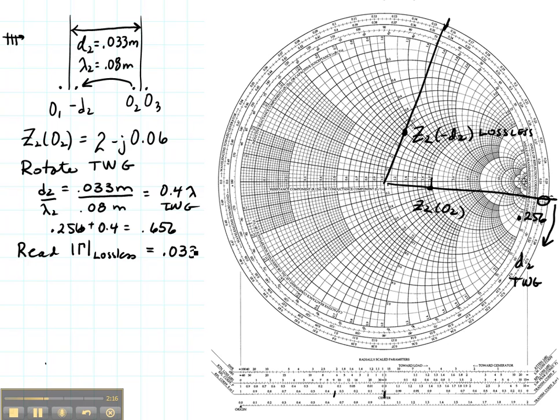The next thing I'm going to do is attenuate that. So I'm going to multiply that by E to the minus 2 alpha 2 D2. And the number that I'm going to get for that when I put in D2 is 0.033 meters and alpha is 2 neppers per meter, I'm going to get 0.8699, about 0.87. When I multiply that by 0.33, I get a new value which is smaller of about 0.29.